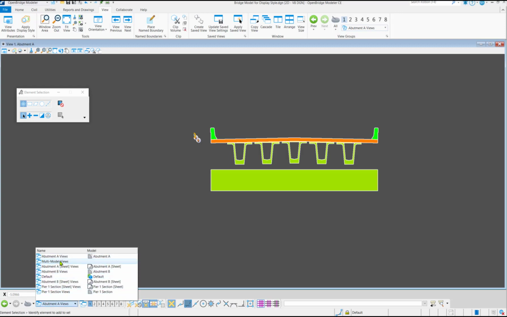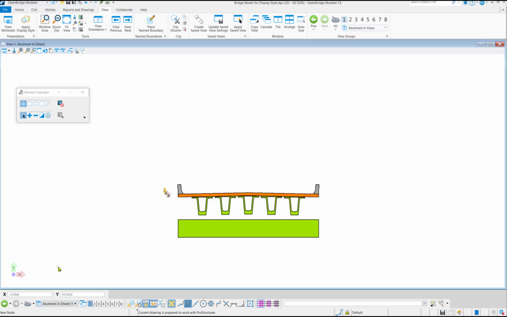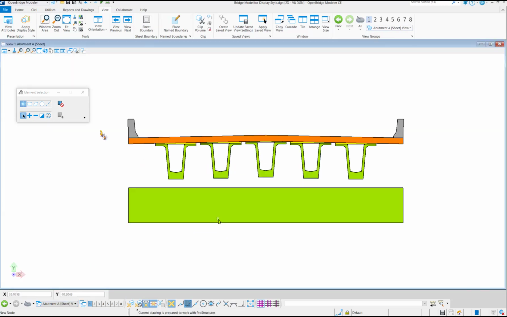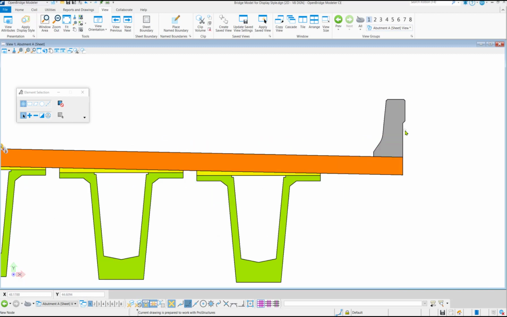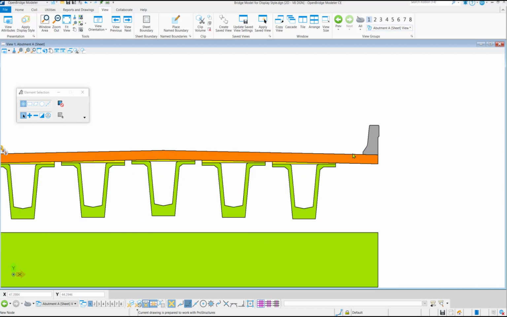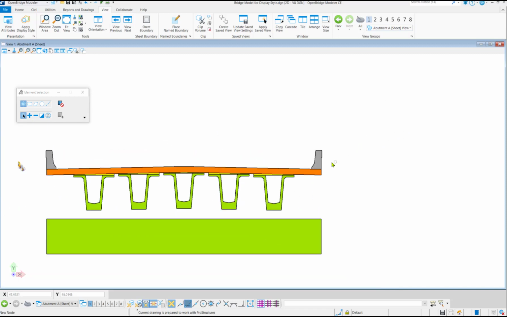In the sheet model, you see it changed to the gray color, because this is a sheet model and this is a traffic barrier.